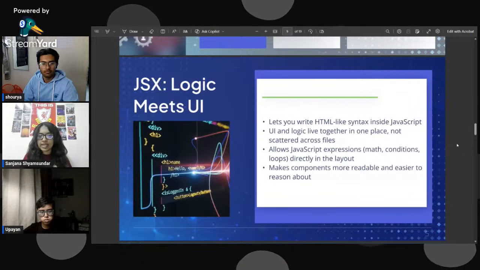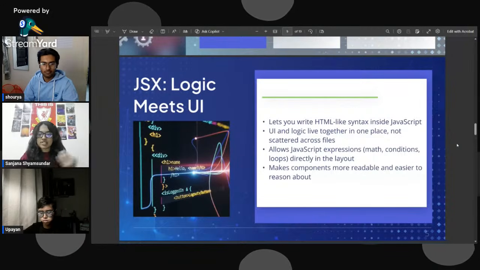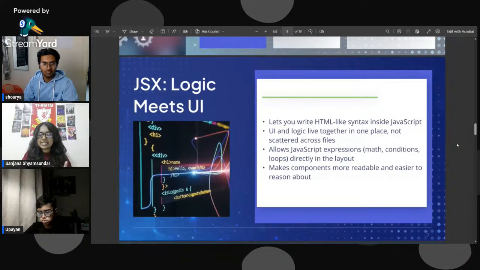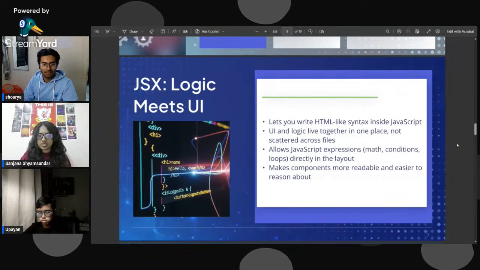So your UI and logic live together in a single place instead of being split across different files. Another advantage is that it allows JavaScript expressions directly inside that particular layout, like I mentioned. Once you get used to JSX, writing UI in React feels very comfortable and easier to understand.